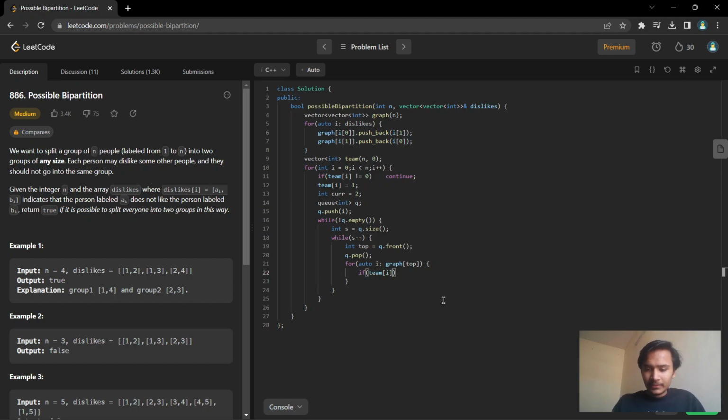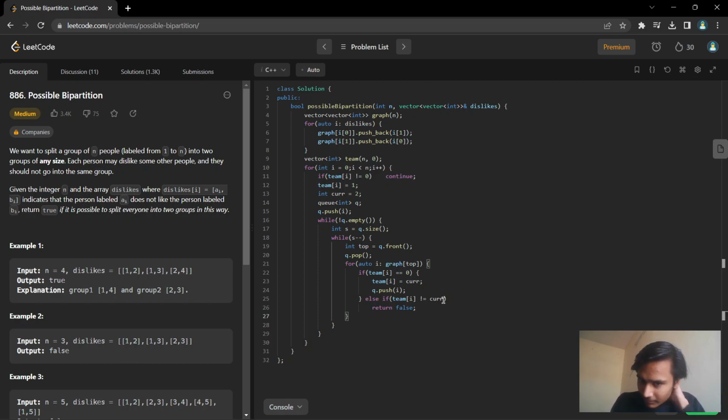So if team of i is equal to 0, then we will assign it the team current, and we will push it into the queue. Else, if it has been assigned a team, but the team number does not match the current team, then in that case there is no solution to the problem, so we will return false.